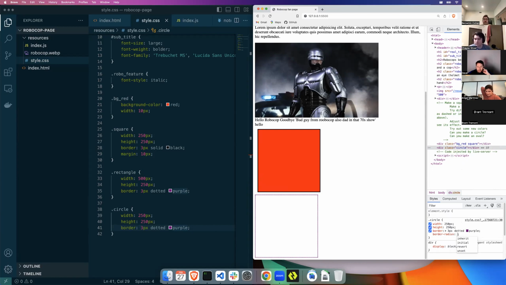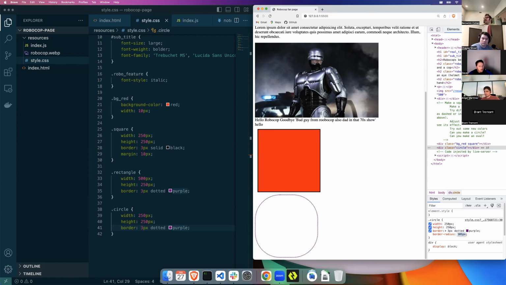Okay, so border radius is sort of like saying, what if... let's see what happens if I give it 20 pixels. As you see, it started to curve that border. If we hover over it, I'm still dealing with a square as far as the box model is concerned. But now the corners of my border appear to be curved, and I can make that number even bigger. At a certain point, I don't know exactly how it works, that radius becomes a circle.